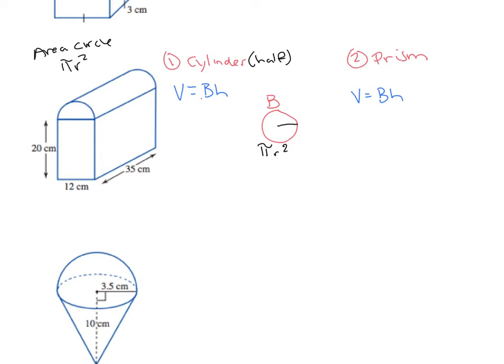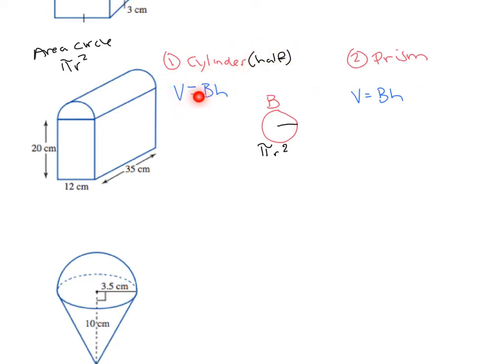All right, let's look at the next one. For this next one, we're going to find the volume of this composite figure, okay? So notice we have a cylinder, or I should say half of a cylinder, and then we have a rectangular prism. I've already written down the formulas, which are the same. Capital B times H, which is height. Capital B, remember, represents the area of the specific base. Now, for the cylinder, notice I've already made the note that it's half of it.